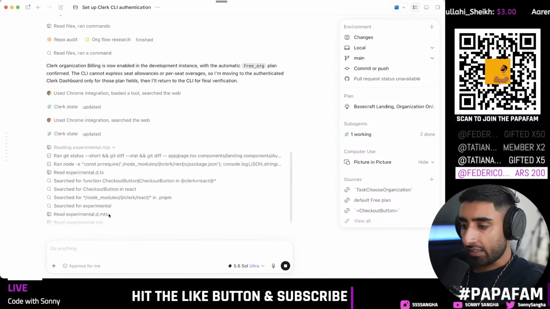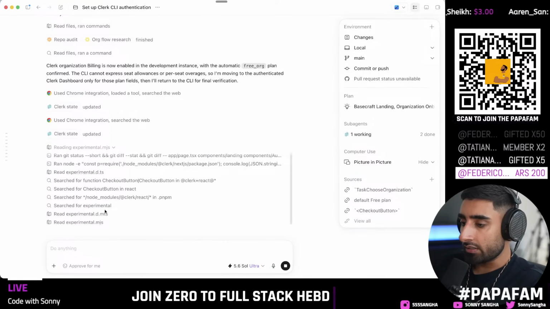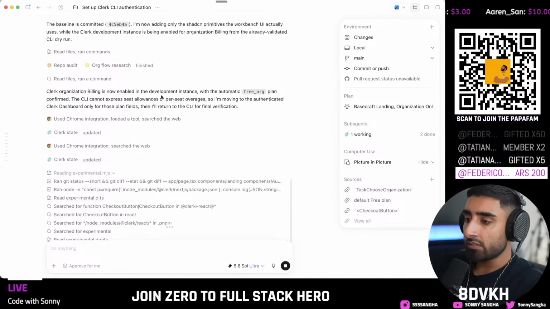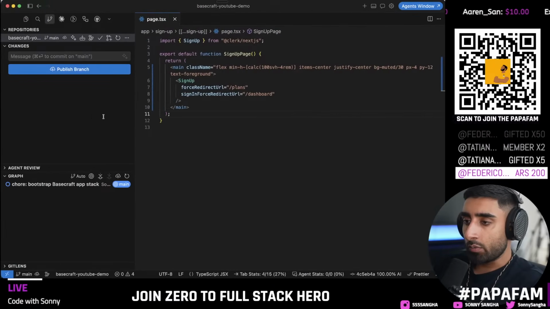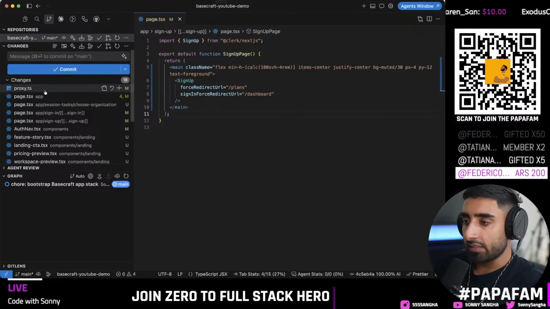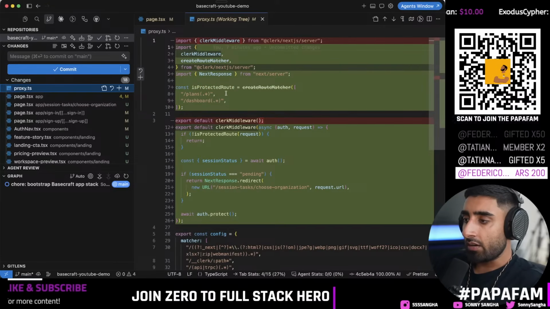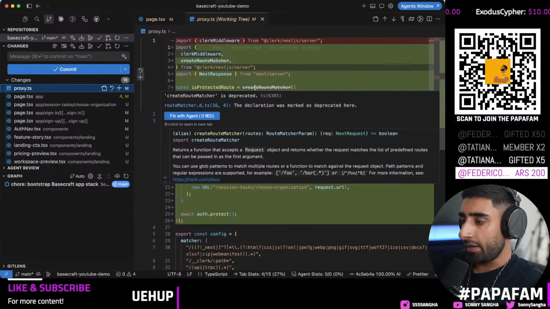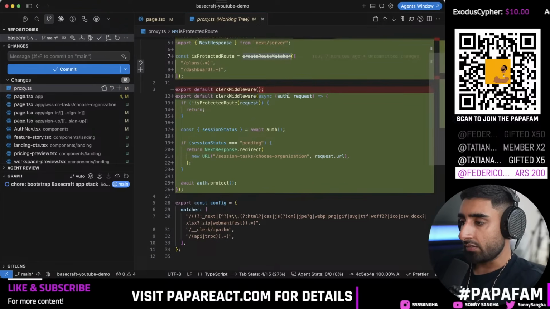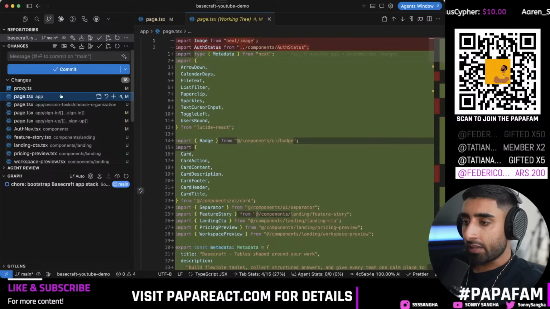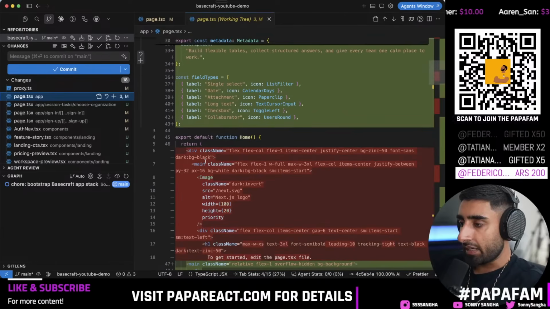So now we can see, look, it's jumping back into the coding side of things. So it should start picking up the speed. And what I like to do is we go here and we can basically see what changes have been made. So now it's using a deprecated pattern here. It will fix that on its own, to be honest. You can see the page has been updated massively.